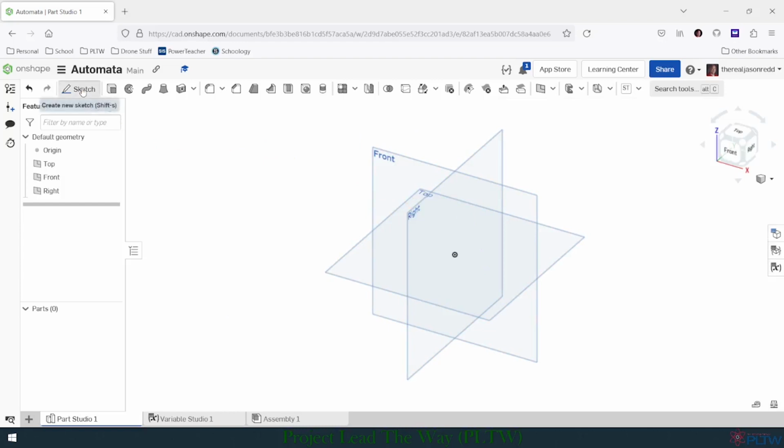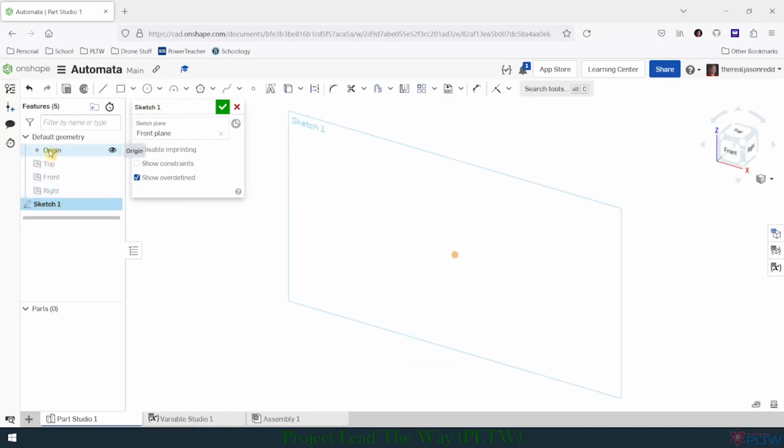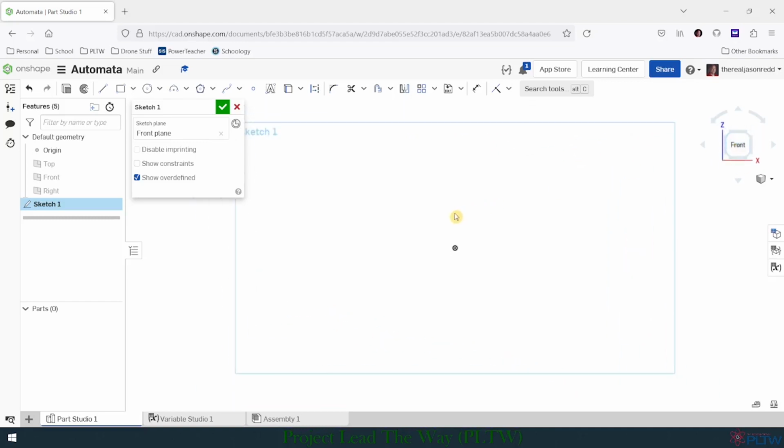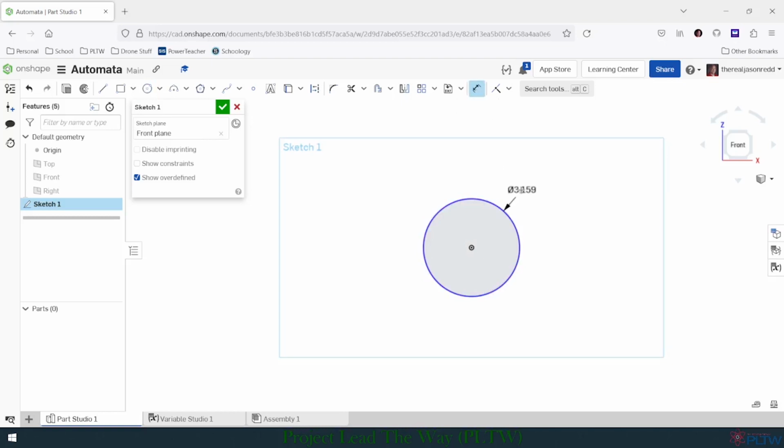First, I want to create a sketch on the front plane, and then I want to turn off all of the work planes from that point. I do want to leave on the origin. I'm going to click on the front face of the view cube here and zoom out just a little bit. I'm going to first create the overall cam. I'm going to go to Circle and place the center of this circle at the origin. I'm going to place this circle, and then I will use the dimension tool and give this circle a diameter.